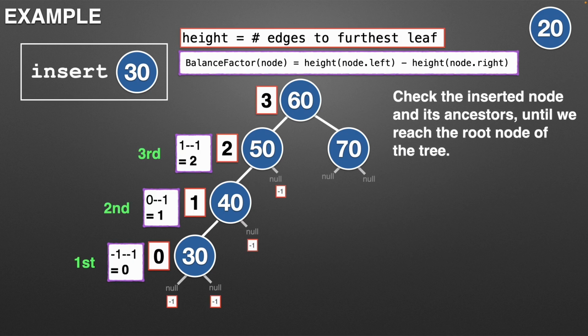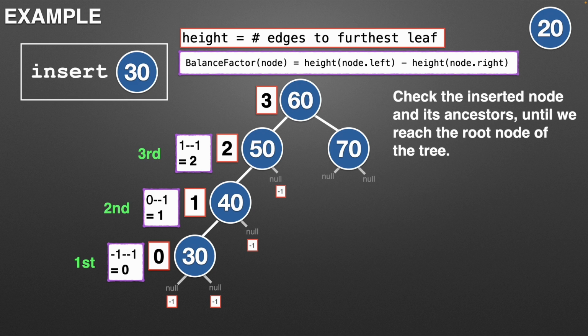So now we're going to do the same thing, right? We'll start here with 30, which we just inserted, and we're going to compute its balance factor, which we get 0. We'll compute 40's balance factor, and with that, we will get 1. And then we'll move up. And finally, we get to 50. And when we compute its balance factor, which is its left child's height, which is 1, minus right child's height, which is -1, so that's positive 2. And so at that point, we detect there's a problem here, right? Starting at 50.